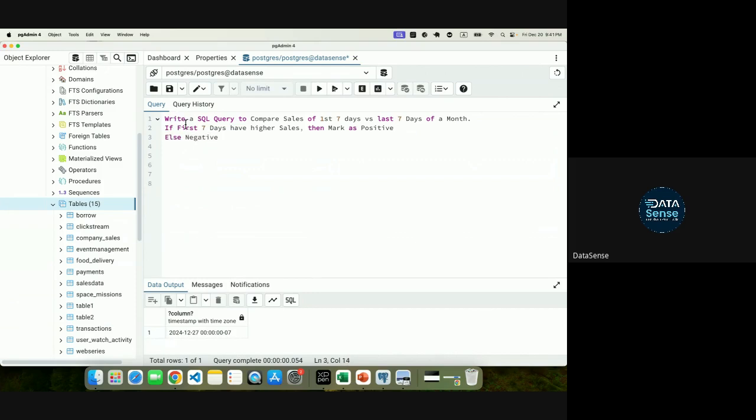Can you write down a query? Imagine a table like this only. Basically, you have a table, for example, with sales and date, two columns. Assume the table name as sales.